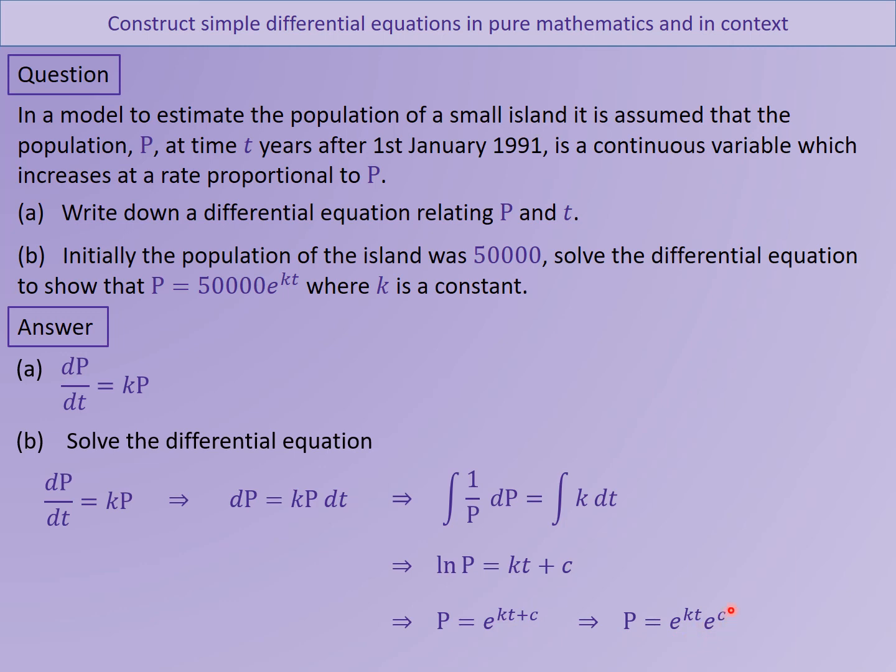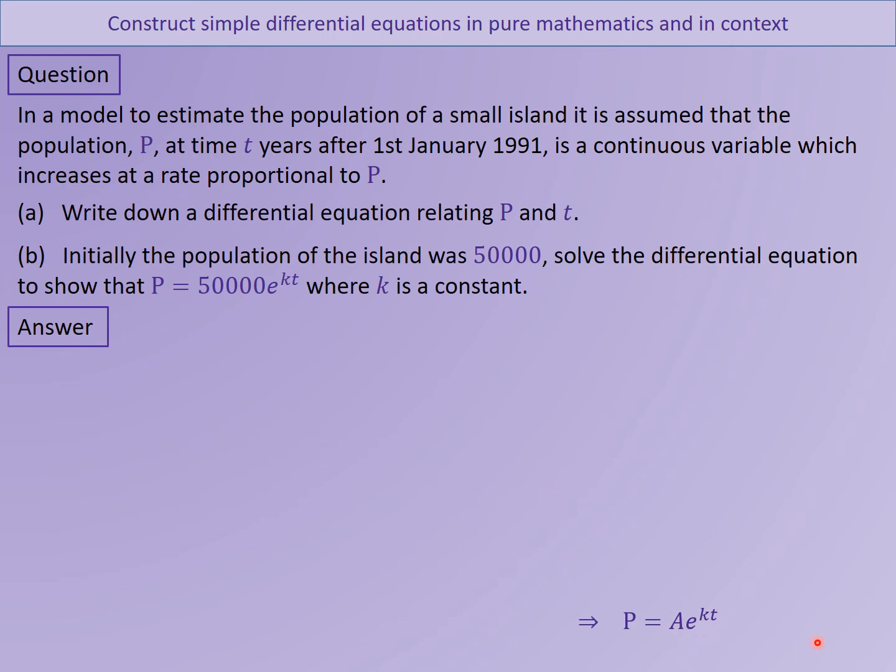The e to the c just there is just another constant. The c value is just a constant, so the exponential function acting on that number is going to be just another constant value. But it's not very neat writing it as e to the c, so what I'm going to do is change that for a different constant, which we're going to write as a. As I said before, this is very standard. It's quite common that you will end up having to write it in this form. I'll talk about why in a second, but get used to it. If you don't understand those steps, re-watch it, make sure you understand exactly how that comes about.